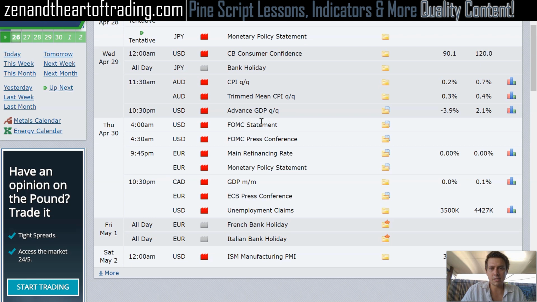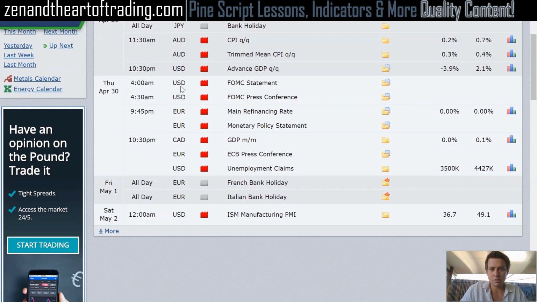The next one that stands out to me is the FOMC. That tends to be a market moving, high volatility event. So that will probably cause some volatility, especially whatever the Fed has to say in their statement will definitely have an effect on the US dollar to some degree. I don't know if it'll be bullish or bearish, but I would be expecting some volatility this week on the US dollar late in the week. Same with the euro dollar.